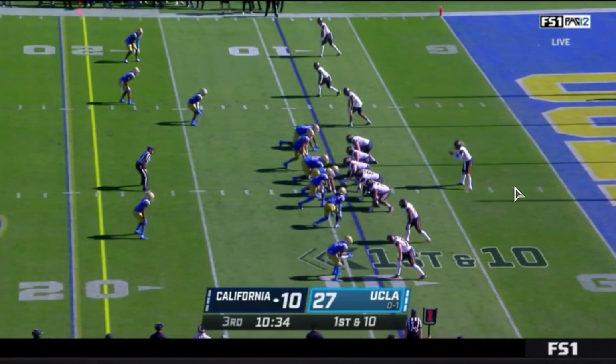On this play, we're going to see Garbers do a much better job of this. So here, Cal's got an empty backfield, so there's no running back there. And so this can only be a 5-man pass protection here. And we see that UCLA is again crowding the line of scrimmage. They're putting 6 people up and playing cover 0 behind it. So we already know that there's going to be one guy along this line that the offensive line can't block.